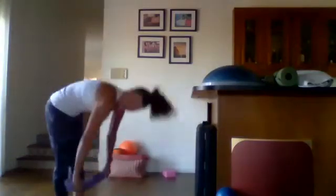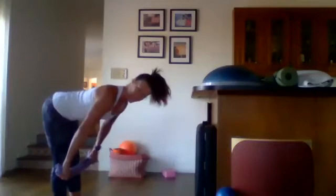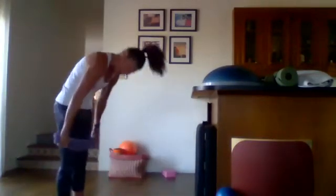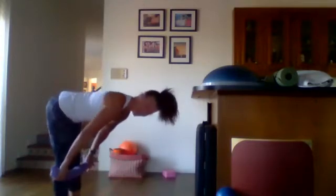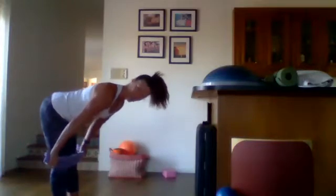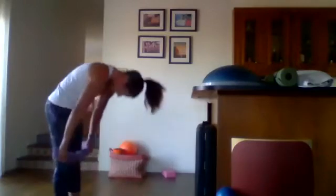Doing that again. Flexing the spine and then lengthening to your neutral. Here we're going to curl the tailbone under, drop the head, and roll all the way back up again. Inhaling, exhale, we're going to round down. Now let's take another inhale and come to that flat back position. Bring the hands right in towards the knees. Then you're going to drop the arms down around the spine so you should feel your back lengthening, and then stacking back up again.